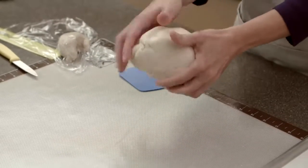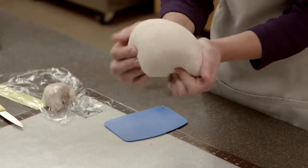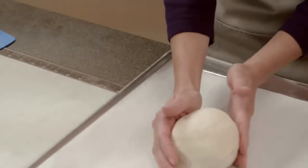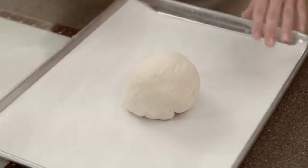With 3/4 of the dough, form the turtle body, bringing the edges to the center and pinching to make a smooth ball. Place on the greased baking sheet or baking sheet lined with parchment paper.